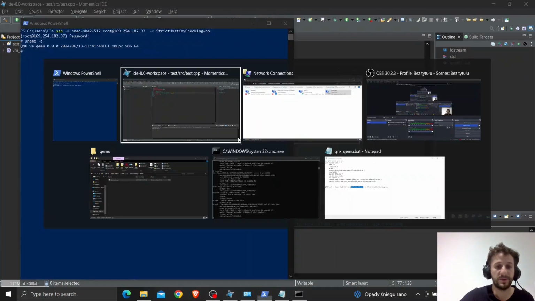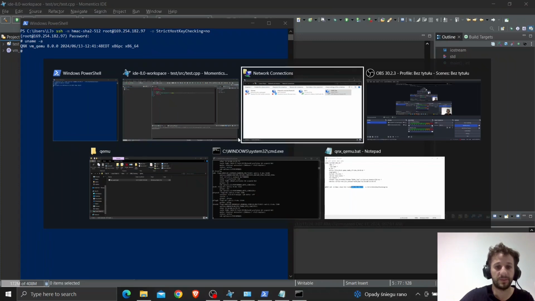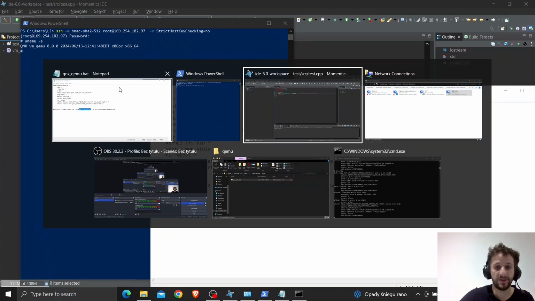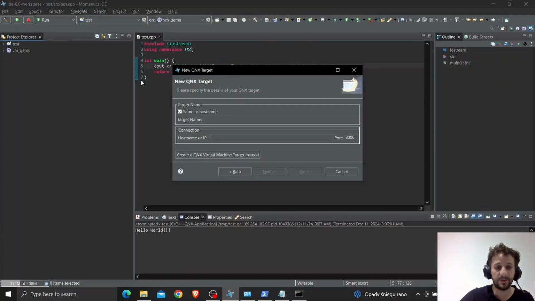We put the IP address from the machine. The port is the one that is used by QCon. This is a tool used for connecting all the debug interfaces towards the Momentics IDE.